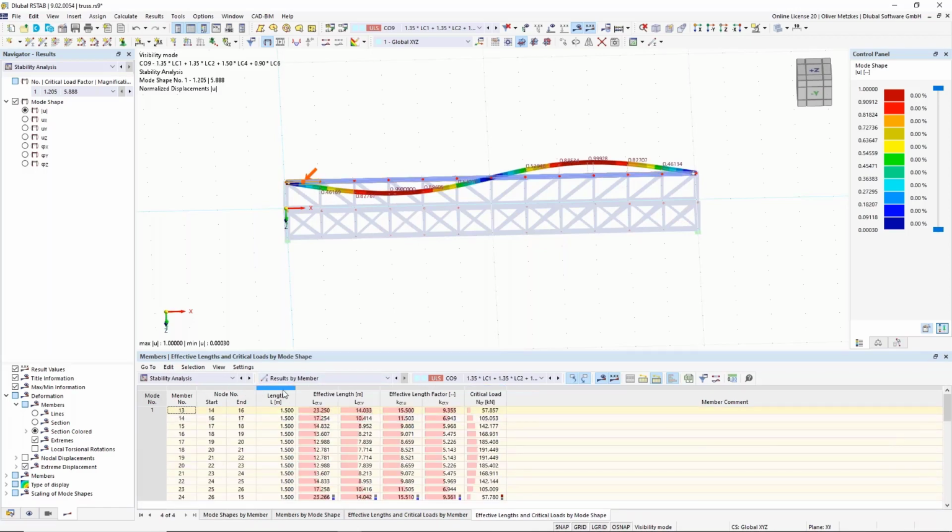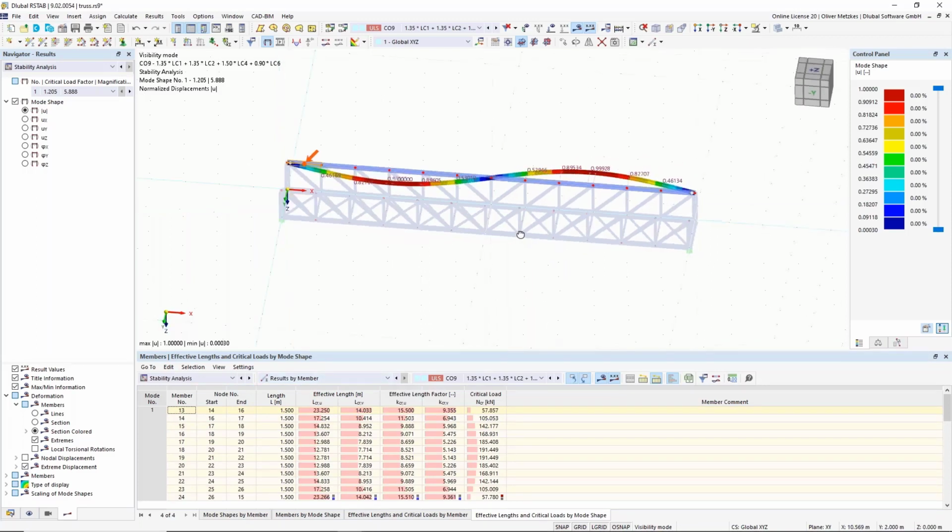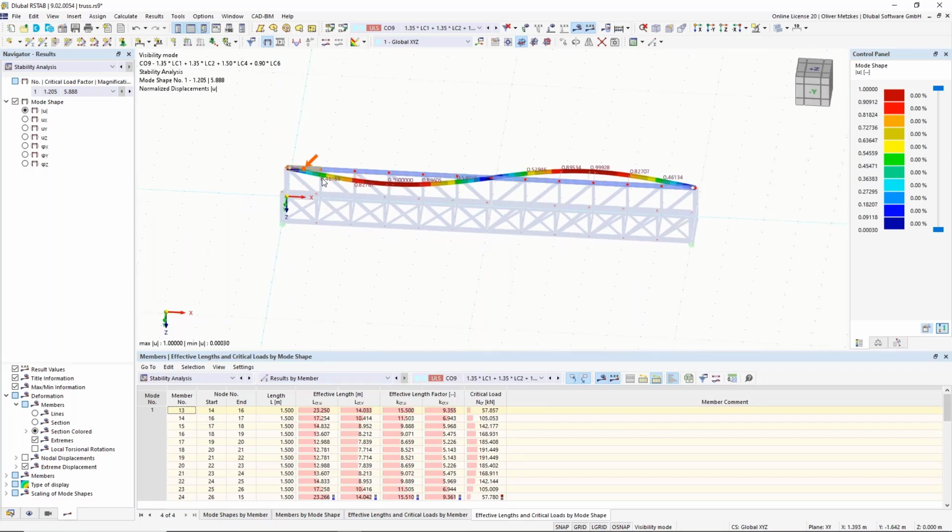So for mode shape number 1, we get now effective lengths and critical loads for all the members that we have here. So the first thing that we can see is that for the results, we always get 2 effective length values, so L critical U and L critical V. Basically, that always means that it's flexural buckling about this axis, so about U axis or about V axis, and U and V, that are the principal axis of the section.